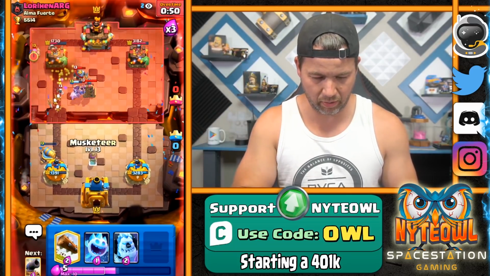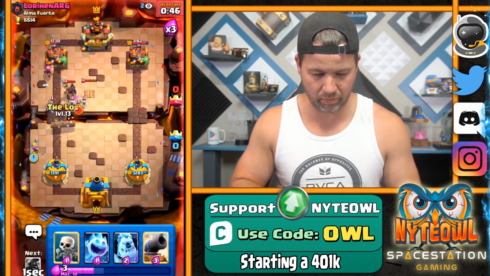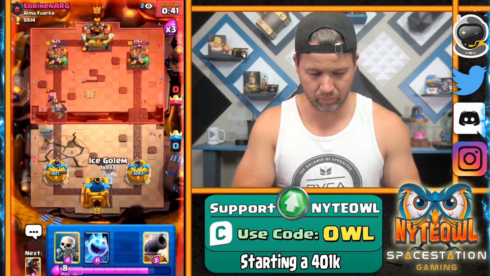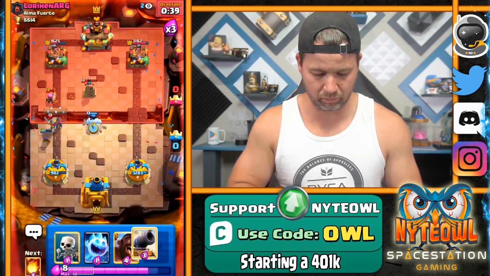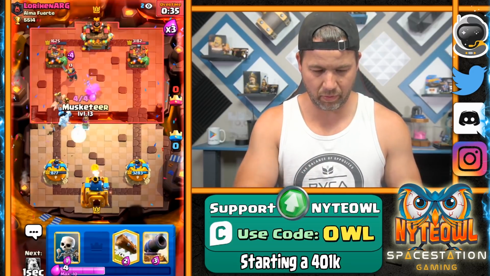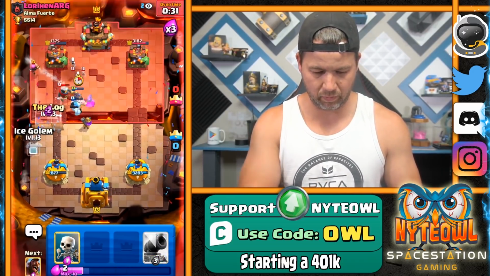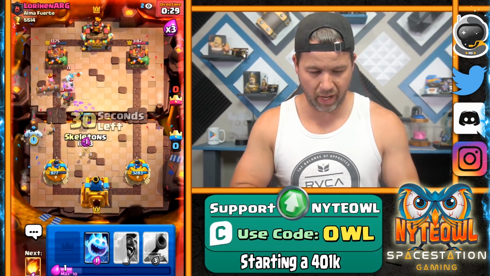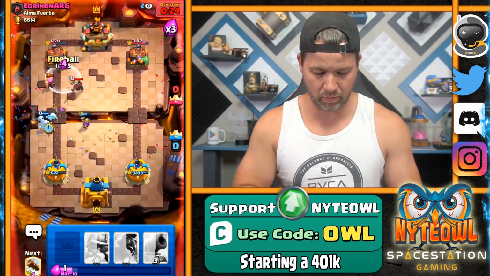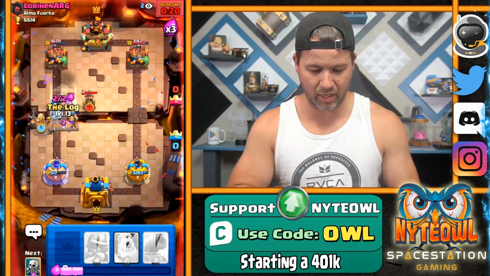Dang it. Come on. We have to get this. I don't know what we're going to be able to do here. But we can stop all that. There we go. Come on. We can cycle around pretty well. Hopefully we can get all the way around. He's cycling a little bit quicker than us. Come on, we gotta get a Hog Rider in here.